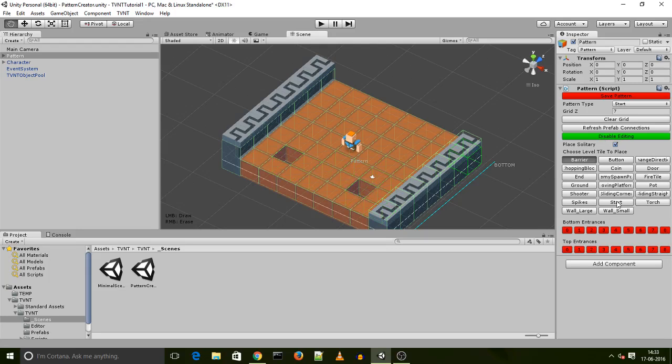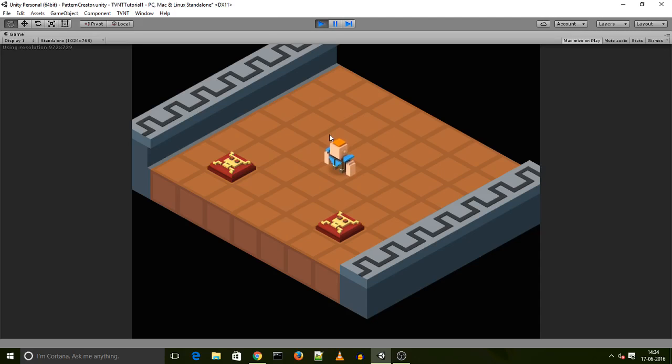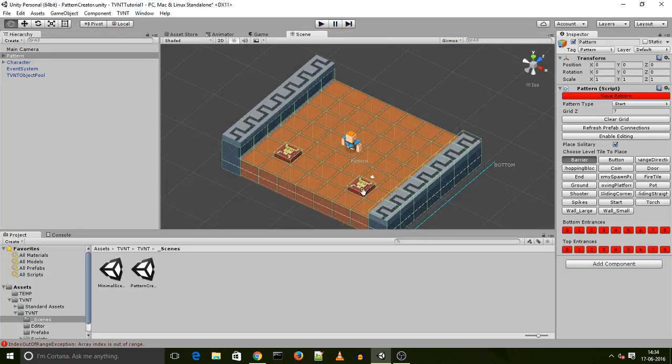level tiles in here, ground level tiles. I pick the enemy spawn point object, level tile, and I place that in here. And then I disable editing. And now this is where my user had a problem. When they clicked play, he was talking about running into errors, and that's exactly what will happen. Because the enemy spawn points don't actually have any enemies to spawn.